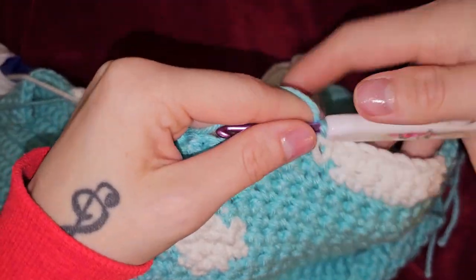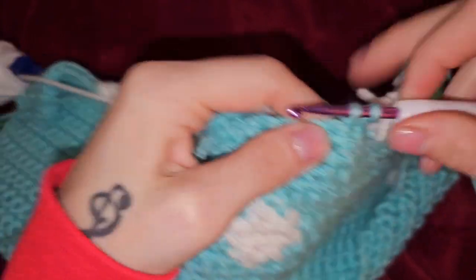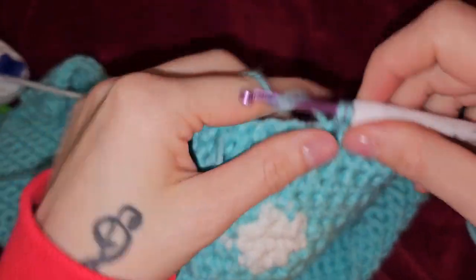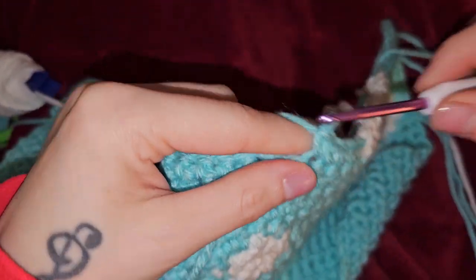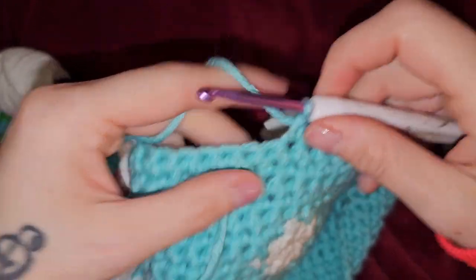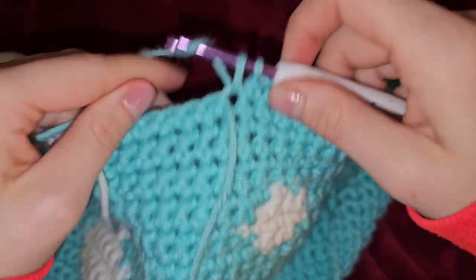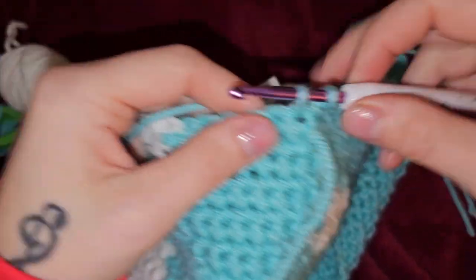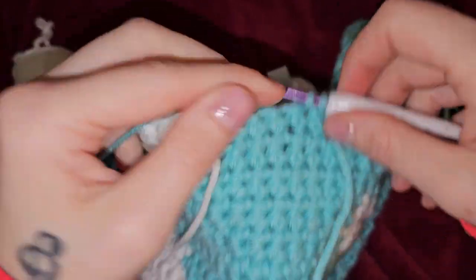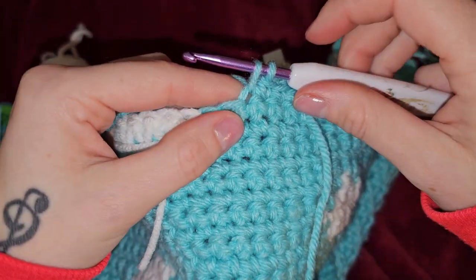I'm going to do 12 teal. 1, 2, 3, 4, 5, 6, 7, 8, 9, 10, 11, 12.